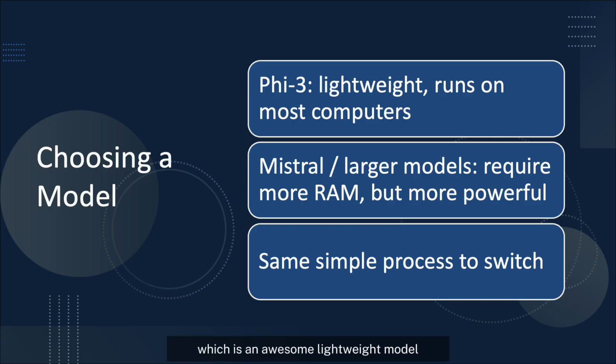Now, a quick heads up on the models. We're using Phi-3, which is an awesome lightweight model. It's a perfect starting point, and it'll run on most computers. But if you've got a beefier machine with more RAM, you can try out bigger, more powerful models like Mistral. You'll get even more capable answers. The process is exactly the same, they just take up a little more space.